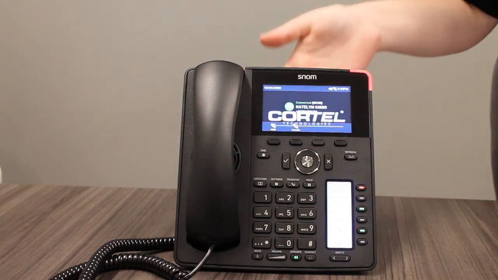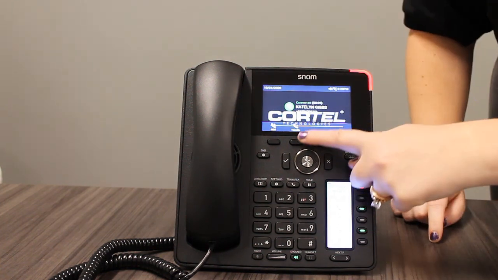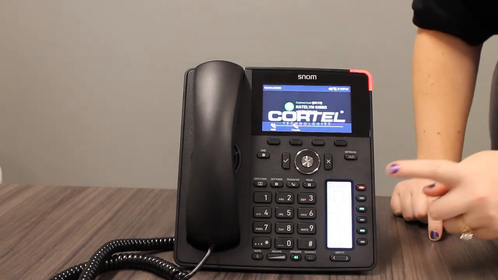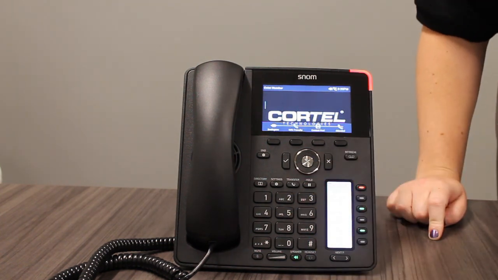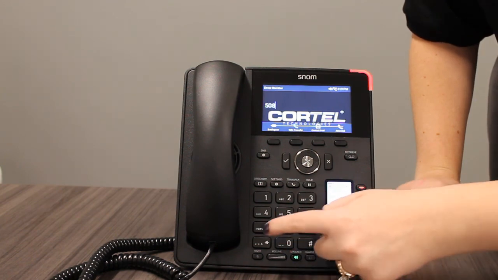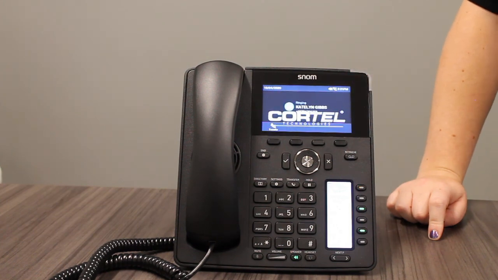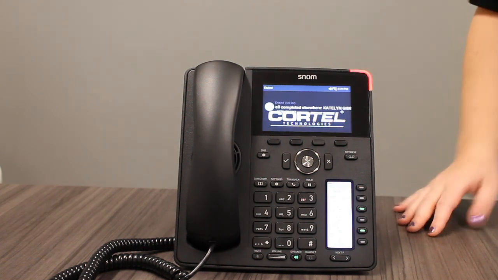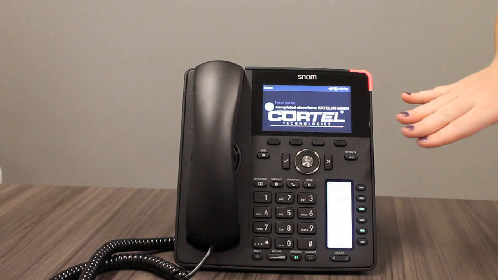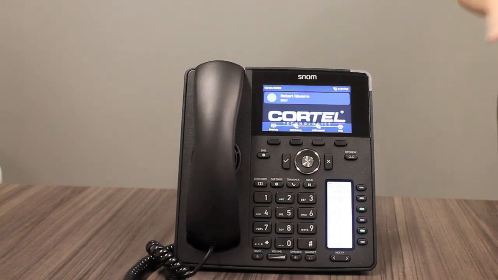So as you see, I have a customer that has just called in. To blindly transfer it, I can hit either the transfer button right here, or I can hit the transfer button right here on our phone. So let's say I'm going to transfer it to the party at this extension, and it will automatically ring off to that sales representative. As you can see, it has rung off to the sales representative, and now they're no longer on my phone. So the phone call, there's no one there. I transferred it off, and now I'm open to receive more phone calls.